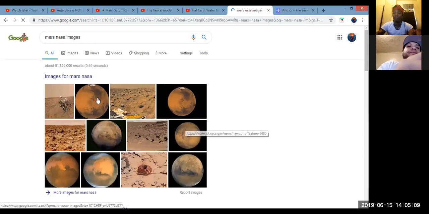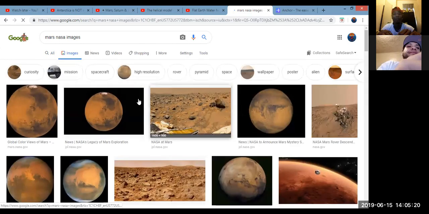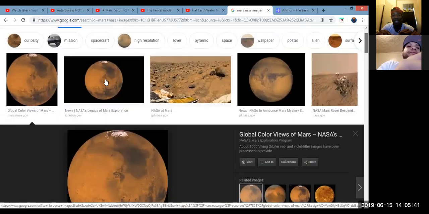Let's take this one, for example. This is the NASA image of Mars. Now, see, this is where you gotta be up to date on this stuff. Now it has ice on top of it. That looks like a filter of the moon. This is a filter. That looks like the moon with a sun. With a little ice topping. What? Since when? Yep. You know this why you gotta be on it.